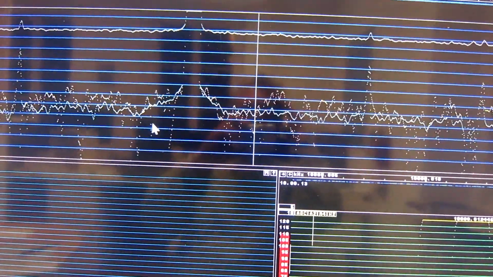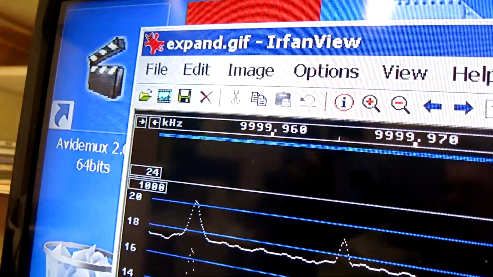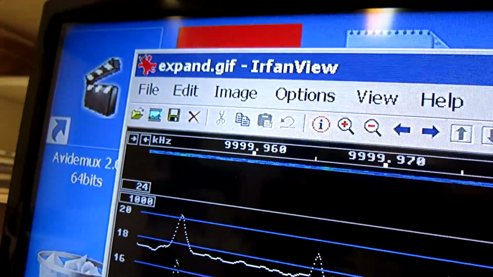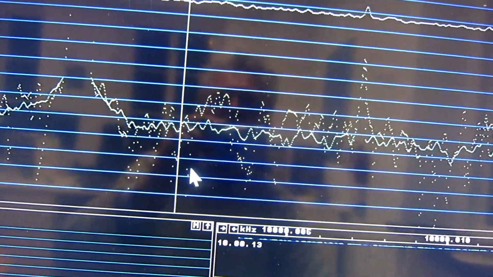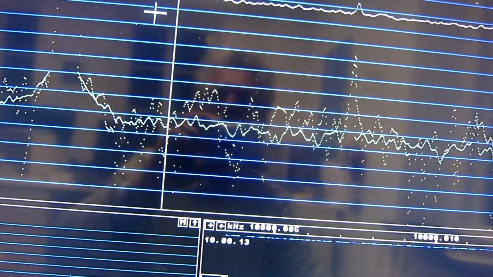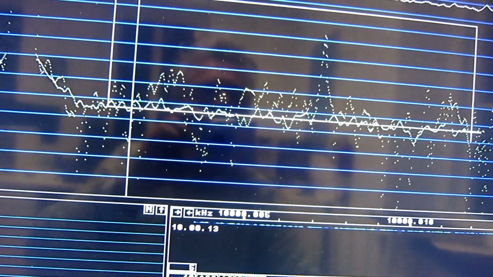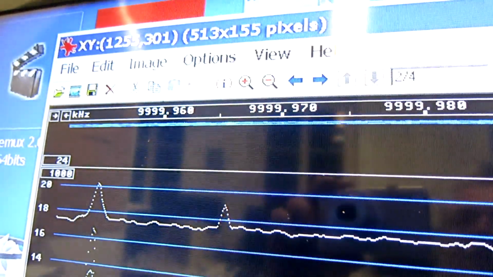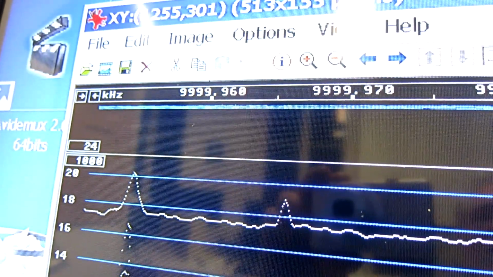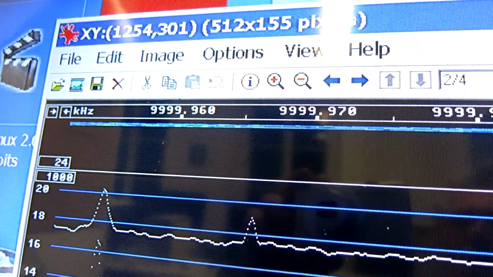This is the expanded GIF file I saved from Linrod. I'm using this IrfanView software to evaluate where the pixels are. First, I can just make a rectangle like this, and the lower line, roughly here, is where I have the flat noise floor. So it's the lower line where I have the mouse. So it is in position Y301.